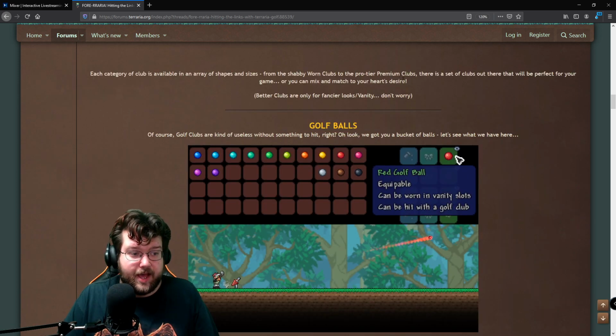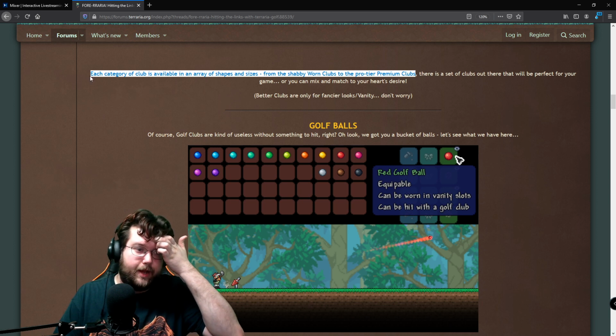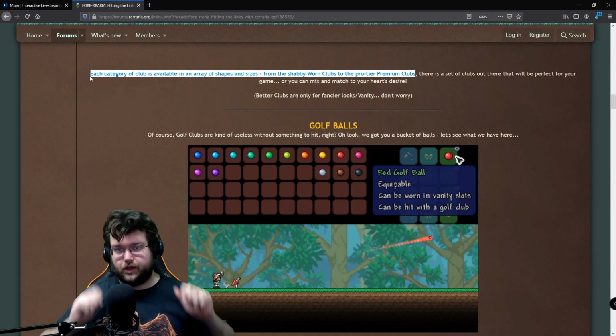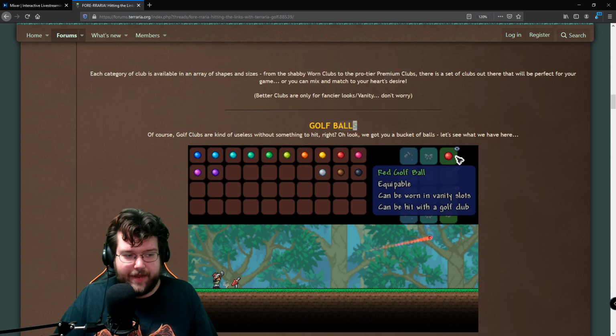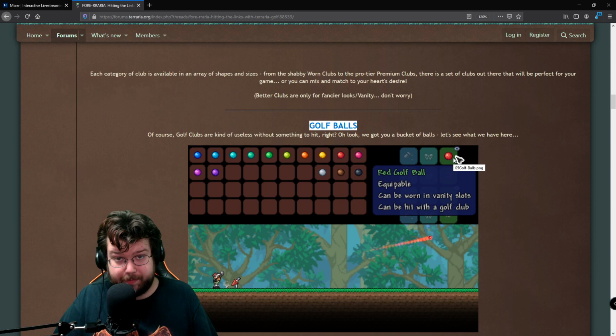On top of that, they give you some premium clubs. You can find some premium clubs in the game for vanity items. They don't do anything but just make you look cool. Another thing with the vanity stuff is also the golf ball color. So you can change the color of your golf ball. You can actually make the trails of your golf ball the same color as the golf ball that you choose. And on top of that, you do not need to have these equipped at all.